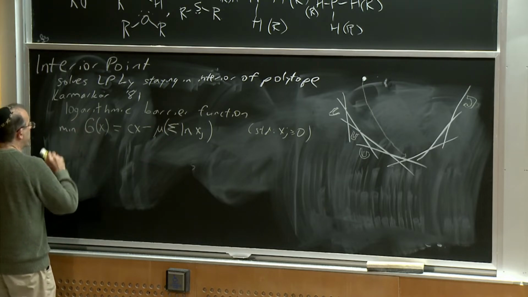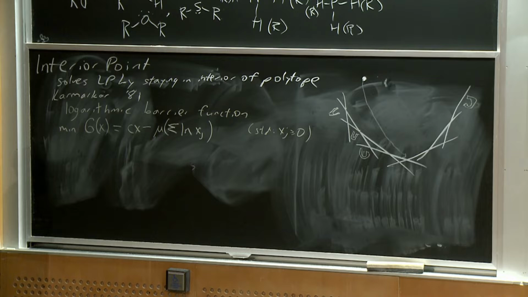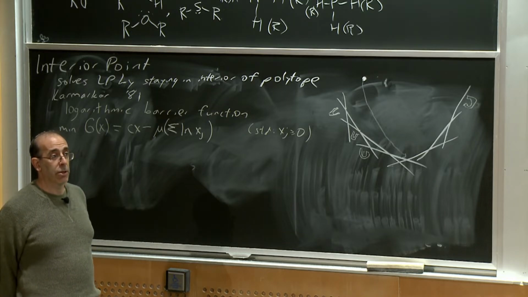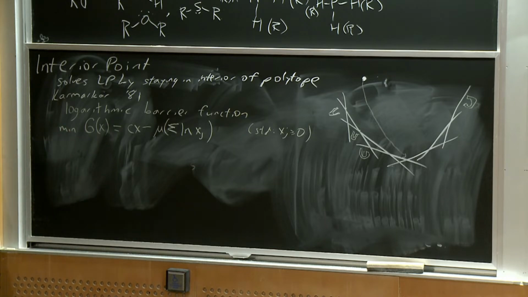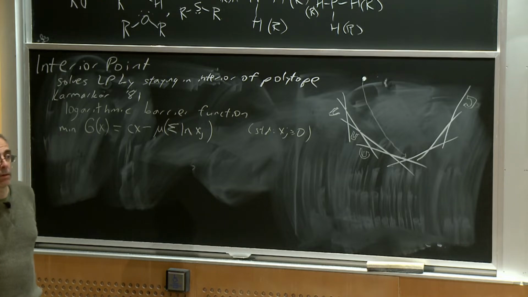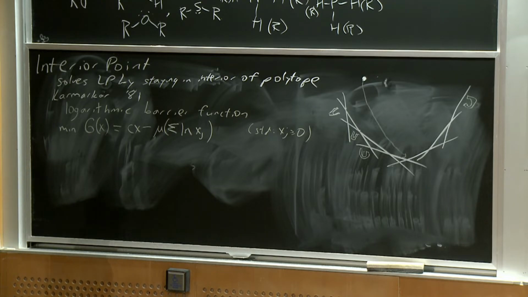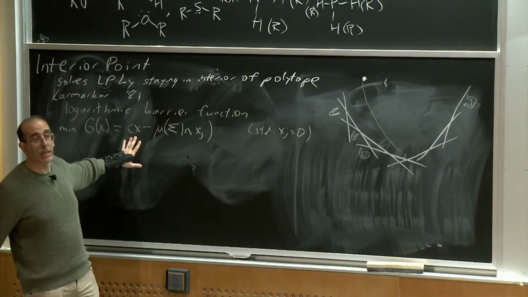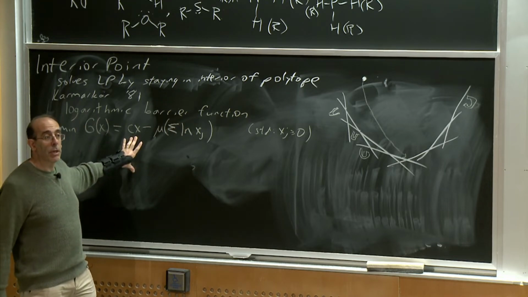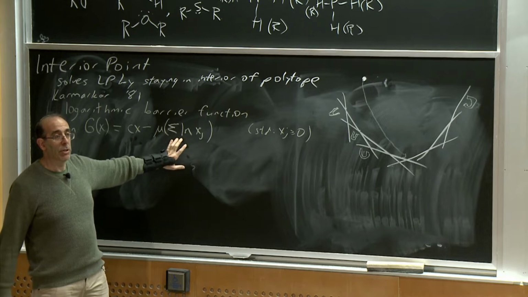Once we've defined this potential, the approach of interior point is simply to minimize this potential and not worry anymore about constraints. Just say, find the x that minimizes this potential. So what is the effect of this second term on this minimization problem? If we didn't have the second term at all, then we would just be minimizing Cx, which is what we're supposed to do in a linear program. How do things change if we add this term?